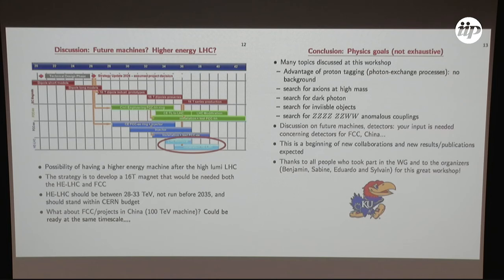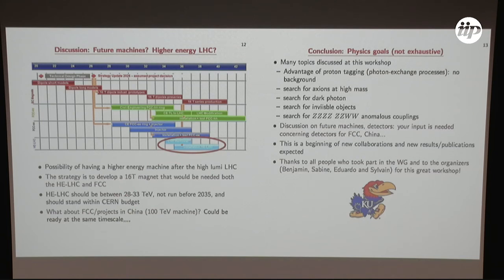There might be some compromise, so that if there is nothing really new appearing at the LHC by the beginning of high lumi LHC or the end of the next phase of the LHC, it's clear that there will not be a 5 sigma discovery with the high luminosity LHC. So why not try to move to a higher energy machine before accumulating 12 years of high luminosity LHC. So of course, it's not up to us to decide, but we had some discussion about this kind of possibility.